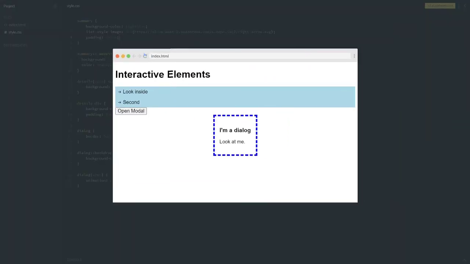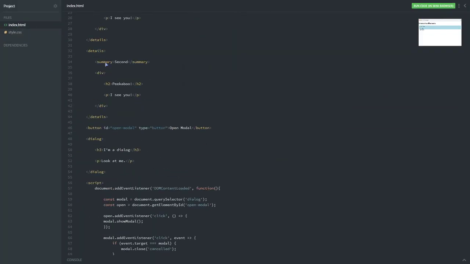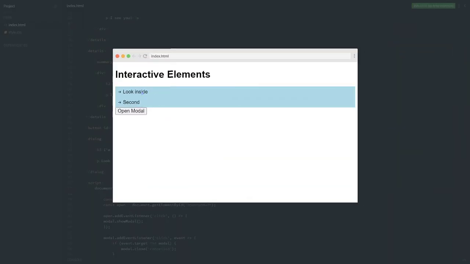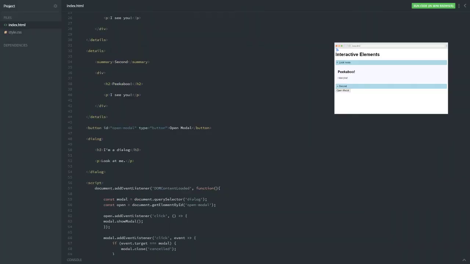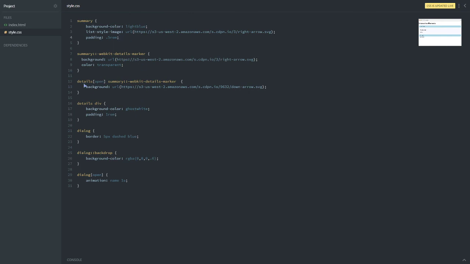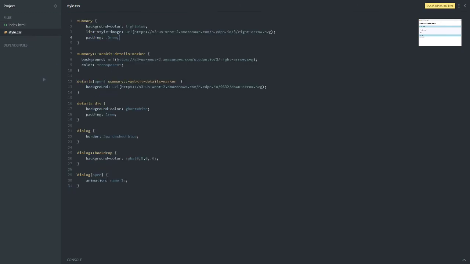Again, just to review, we have learned about 3 new elements here. We have learned about the details and summary pairing. The summary shows, and none of the rest of the contents of the details show until the summary has been clicked on. And then it opens up like a drawer and shows you the rest of the contents of the details element. You can style this by selecting for the summary and selecting for the details. You can use a div or another container of your choice to hold everything that's inside the details so that you can style that area specifically.